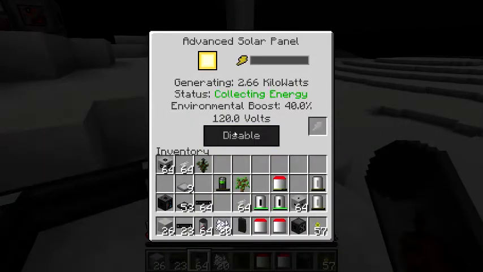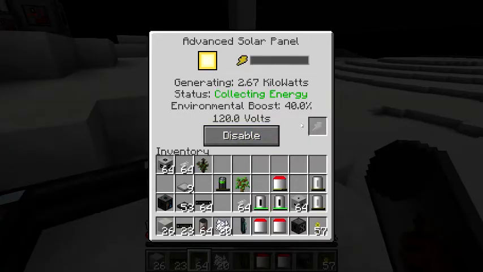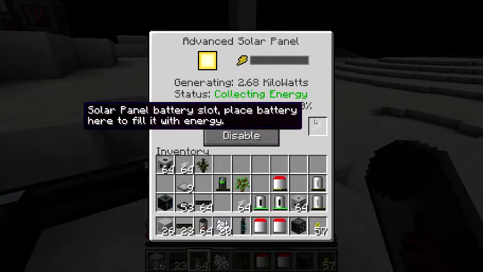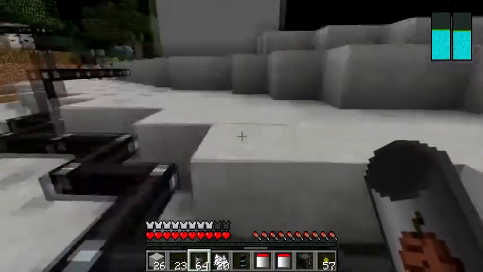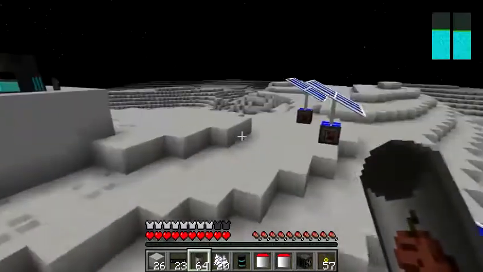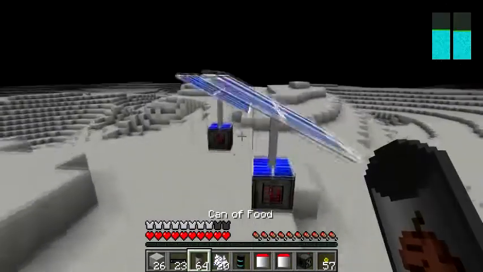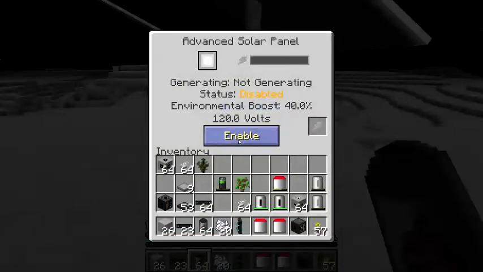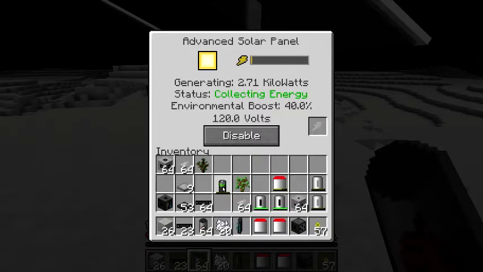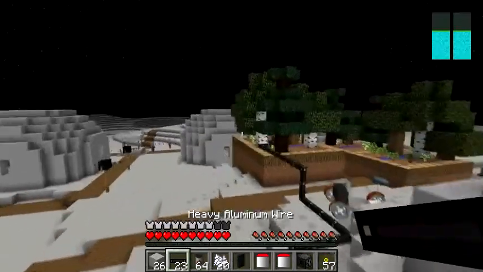So I'm turning that on. Okay, we are collecting energy now, right? Yeah, it's collecting energy. Place battery here to fill. Oh, so if you wanted to do a battery, you could put a battery in there. Why don't we put our battery? Because we've got a battery. Right. Just charging. Oh, I get my can of food. All right, battery. There we go. So we're charging our battery in there.